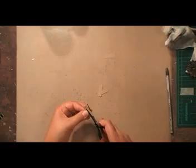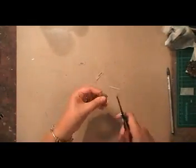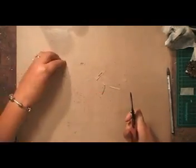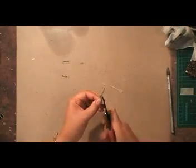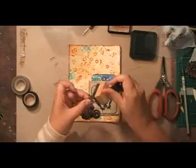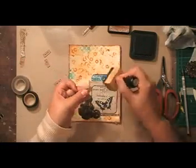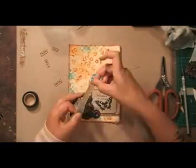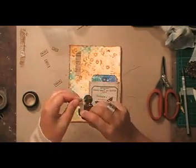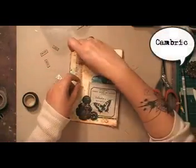Getting my wording ready, and this week it says should, would, could, did, and the 3 first words will be crossed. Adding some distress ink on the edges of my wording. I've only been using vintage photo ink, this one, and then placing down some washi tape as a layer underneath the wording.